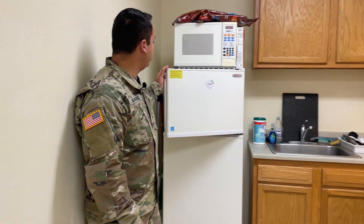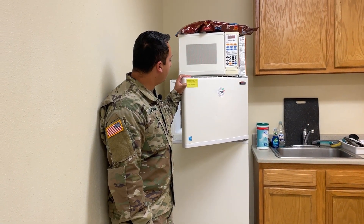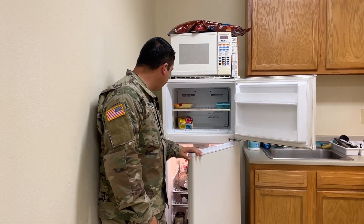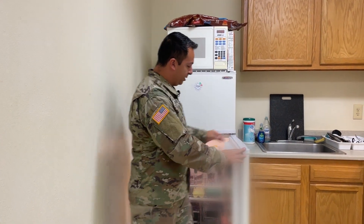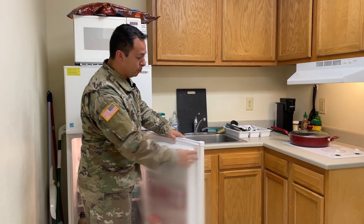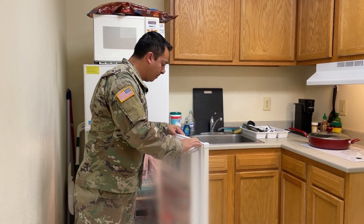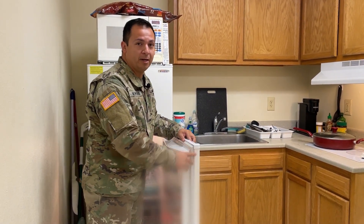Every fridge should have this label: keep the freezer on medium and the refrigerator must stay on max. Ensure that back in the freezer it stays on medium and in the fridge it's on the max setting. On the fridge door, you'll have another seal — lightly tug on it and make sure there's no moisture buildup around the door or the seal itself. Check it for cleanliness, make sure it's fitting properly, and make sure it doesn't have any possible biological growth.